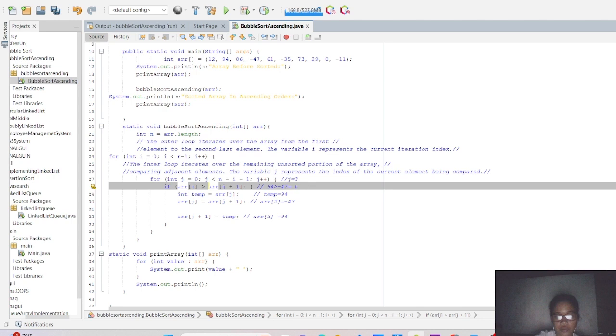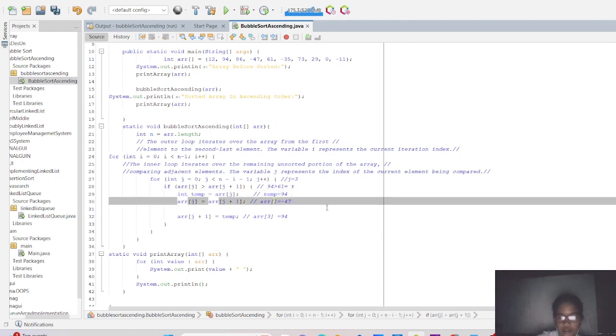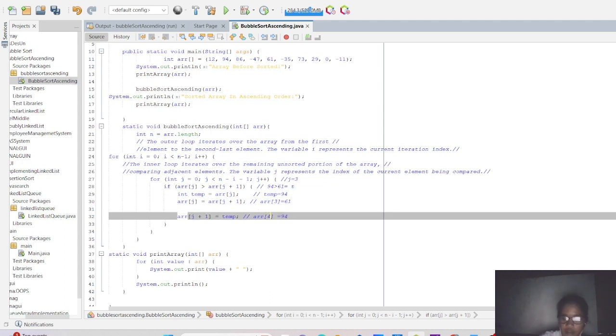And 94 is being compared to its next element, which is 61. And this is still true. So 94 is stored in the temp variable, and our array index 3 is now 61, and then our index 4 is 94.